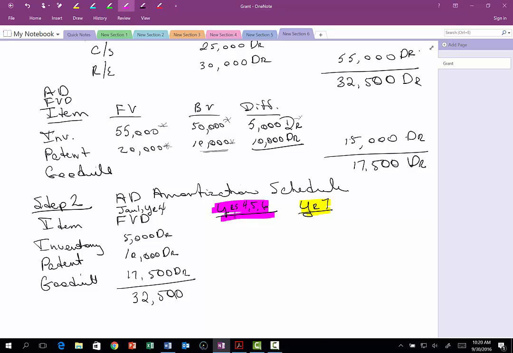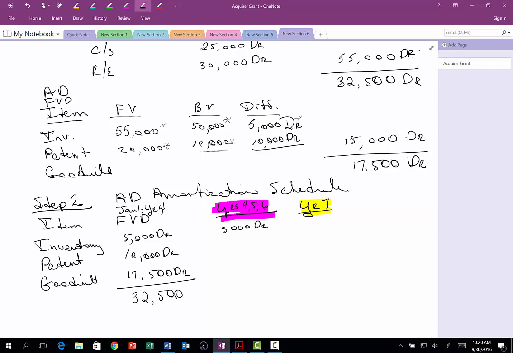Of course, the sub, though, won't actually have made those adjustments in their own books and records. So consequently, every year we have to update what we've done in the past, except what we put through the income statement in years 4, 5, and 6 now has to go through retained earnings. So any adjustments we did to the AD in the past will go through retained earnings this year. Hence why I've colored it pink there. Okay, so the inventory would have been sold in year 4 in its entirety. So that would have meant there would have been a $5,000 debit to cost of goods sold that year.